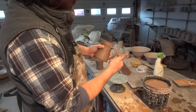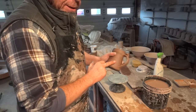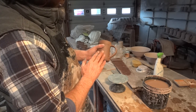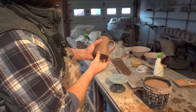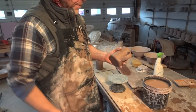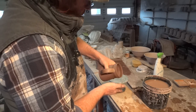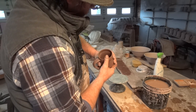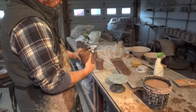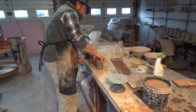When you're attaching an appendage to a body, the greater the difference in the humidity levels between the appendage and the body, the greater the potential for cracking. So choose some clay that's perhaps a little stiffer for handles to start with, and then you won't have quite such a difference, and less chance of cracking.